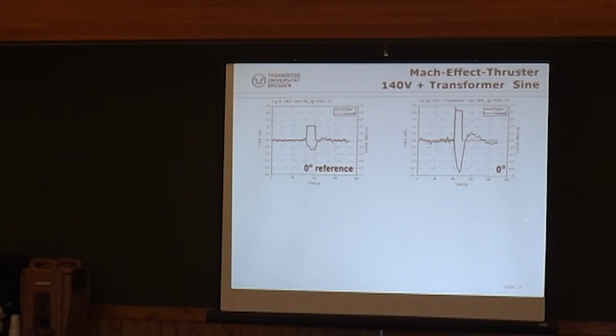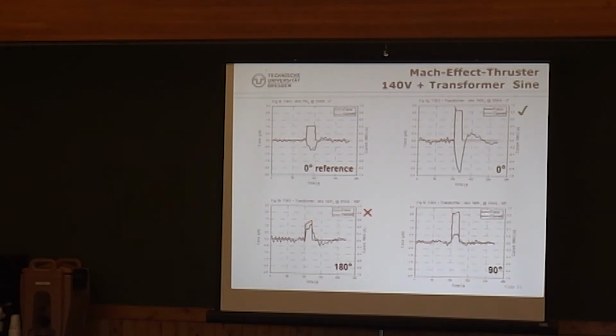At 0 degree, it looks basically good. The amplitude increases, but you see this one is a little bit wobbly, and this one is straight and goes basically straight down, so it looks very similar to a thermal effect. But anyway, the voltage is increased, so the amplitude should also increase. So basically it looks good. Then at 180 degree, it flipped, that's good, but the amplitude is only a little bit higher, not really as high as this one, so not very good. And the 90 degree shows basically the same result as the 180 degree, so also not good.